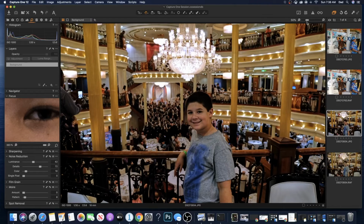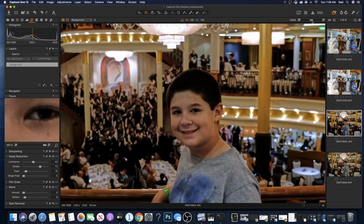Now, this isn't horrible. I mean, if you're printing this for grandma, or you're putting it on Google Photos and it's just something that you want to remember this moment, fine. But it's not anything you're going to print, or I wouldn't even call this a good quality. Much better than where we started, I'll give it that. But let's go ahead and come back in and see what we can do with this raw file.